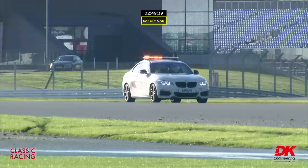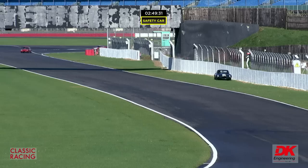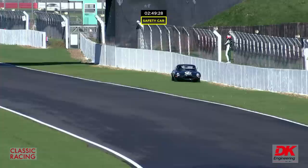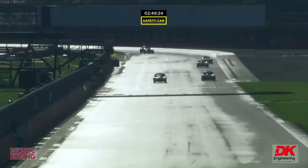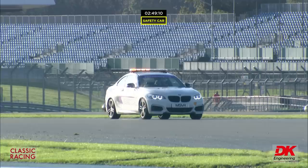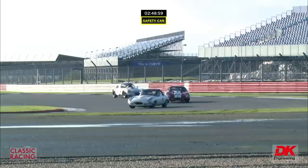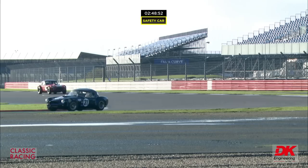The lead is the white E-Type of Jeremy Cottingham — that'll be easily picked up as the leading car by the safety car. It'll help the cause of James Cottingham in the number 5 Lister Jaguar. The Lotus 15 is now sixth — which is pretty impressive. With the bunching up caused by the safety car, they've got a chance of gaining some more places. It's Gareth Burnett at the moment. There's some overtaking going on up ahead.